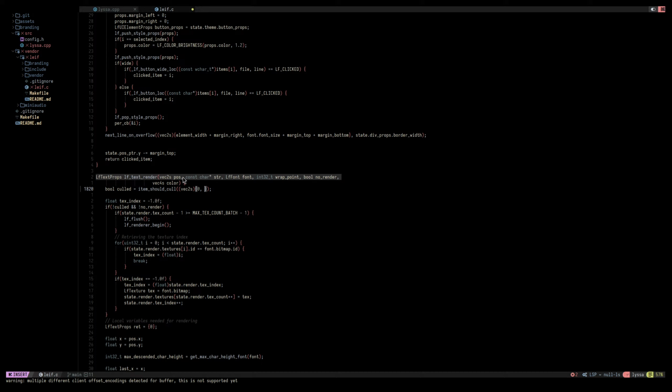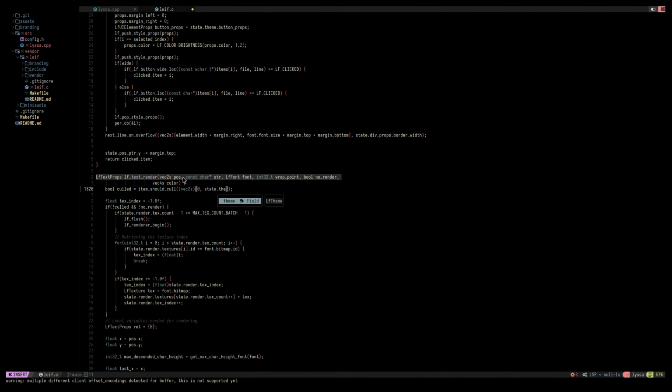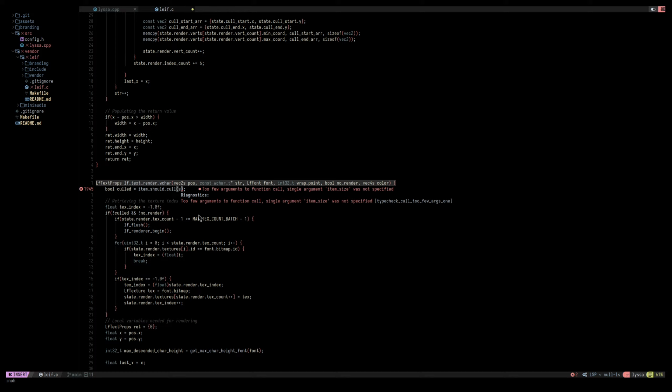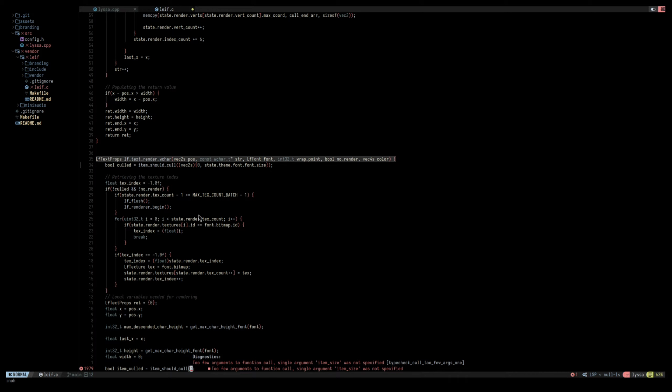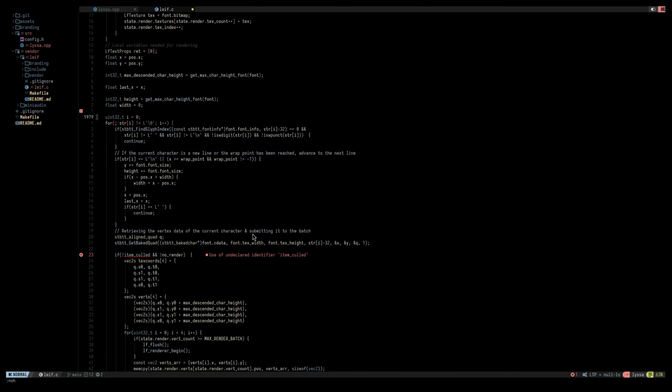I don't know. So let's say 0 and state dot theme dot font size. That should be enough, I guess. So vector s 0 state dot theme dot font size. Okay, that's completely unnecessary. Code.